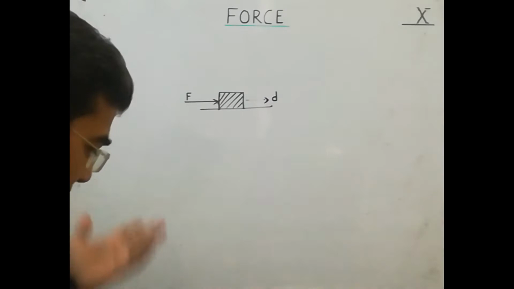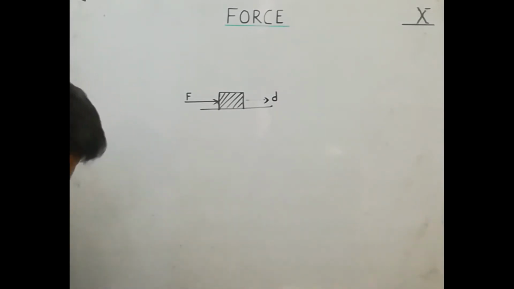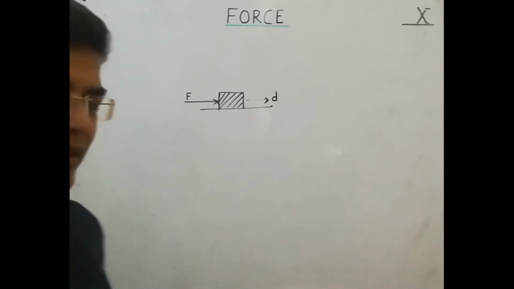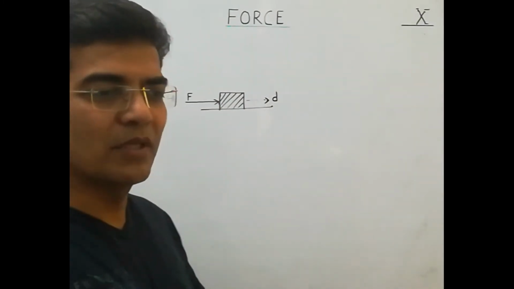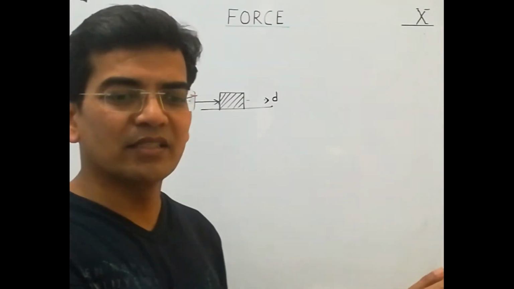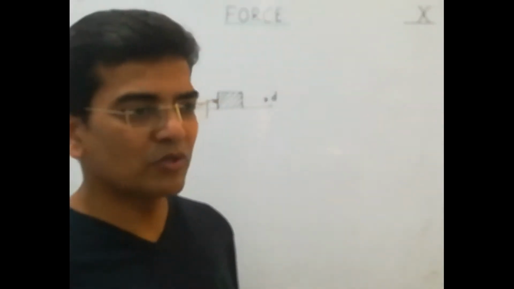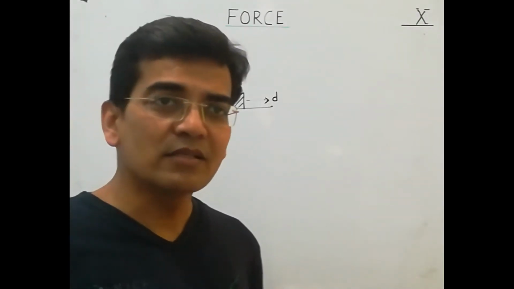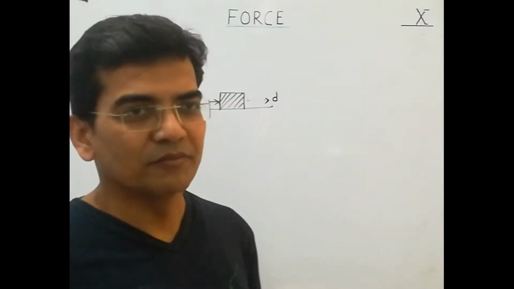Or we can take an example that you are pushing a table. You stand in front of the table and push it. What will be your observation? The table starts to move in the direction in which you are applying the force. So we can say the motion produced in the table is translational motion.